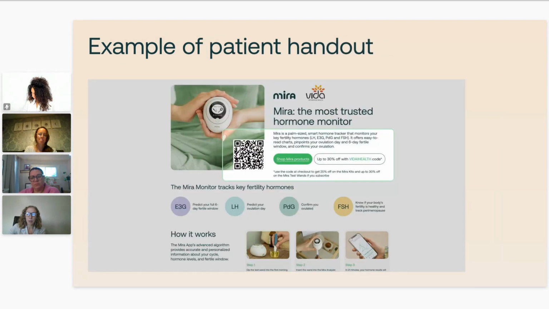And then probably one of the best tools that we can provide you is this patient handout. I know Christina uses it in her practice where, if you're introducing Mira to a patient and you want them to have everything in their hands after the visit, this patient handout we will create for you. We'll co-brand it. We put your discount code listed right on it. If you are an affiliate member, we'll put your affiliate link and affiliate QR code. And we'll even put the QR code for them to scan to share their data with you too. So we're trying to make a comprehensive document for you so you don't have to create it yourself, where you can introduce Mira to a patient and everything's all in one place.